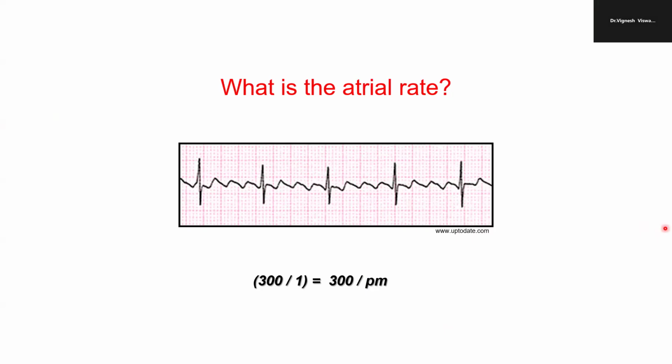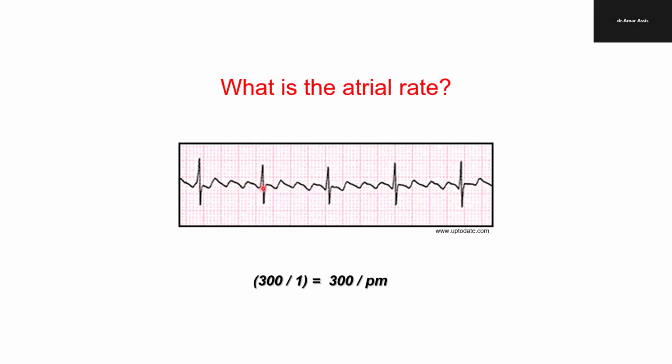Sir, there is only one extra P wave, right? No. This is a P wave. This is another P wave. This is another P wave. This is the T wave. The small negative deflection which follows the QRS is the T wave. This is the T wave. This is the T wave. The upright positive wave is the P wave.